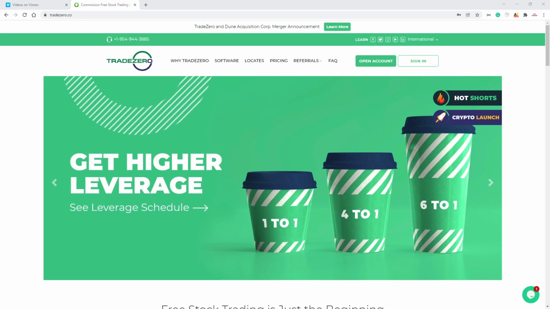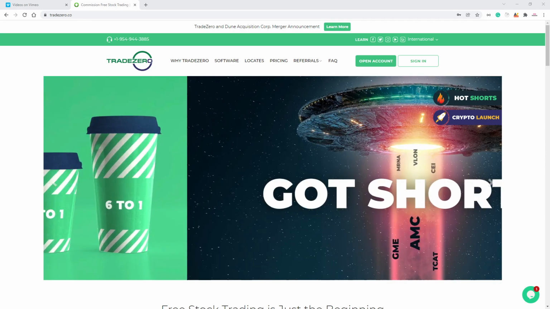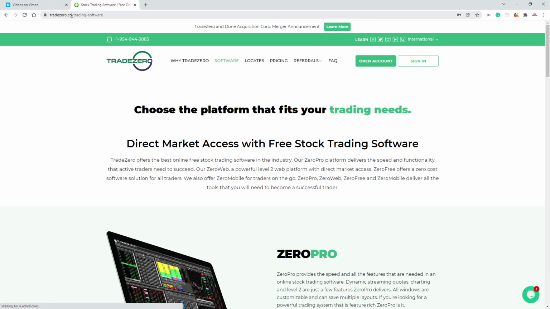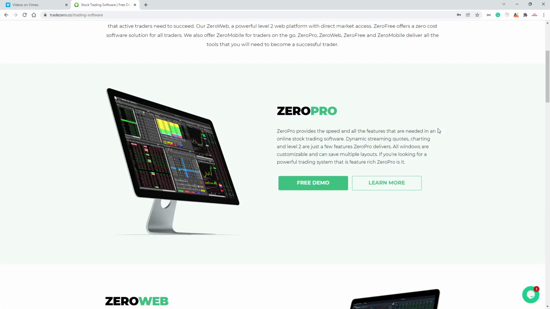Okay, there are so many people who are still asking me how to set up a demo account on TradeZero. So here it is. Here's how you would set up a demo account. What you will do is go on software, TradeZero.co, and then just click software, and then you will scroll a little bit. It will ask about one quarter through. You will see this button here, free demo.